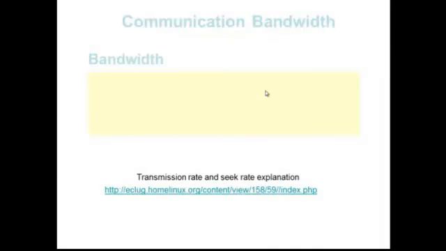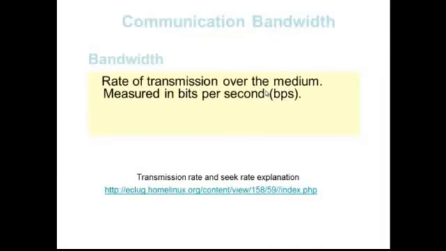Therefore, when we compare communication bandwidth, we're talking about the rates of transmission of data over these various communication devices. It's measured in bits per second. Sometimes it's also measured in bytes per second. It's really the same thing, it's just that there are 8 bits in a byte. Also, I've left this link down here for those who want to investigate the term transmission seek rate. But we're only going to look at data transmission rates in here.